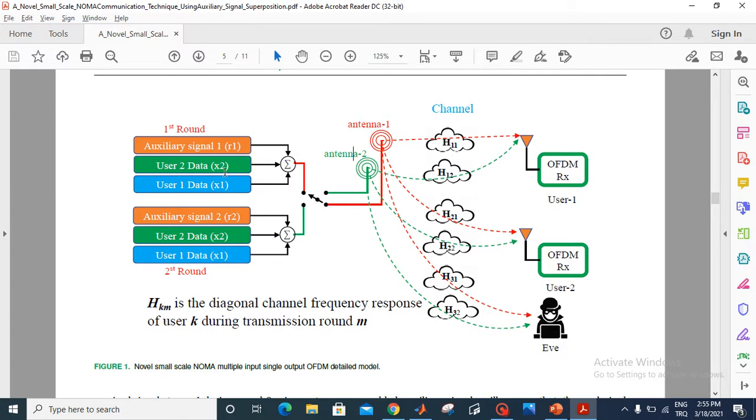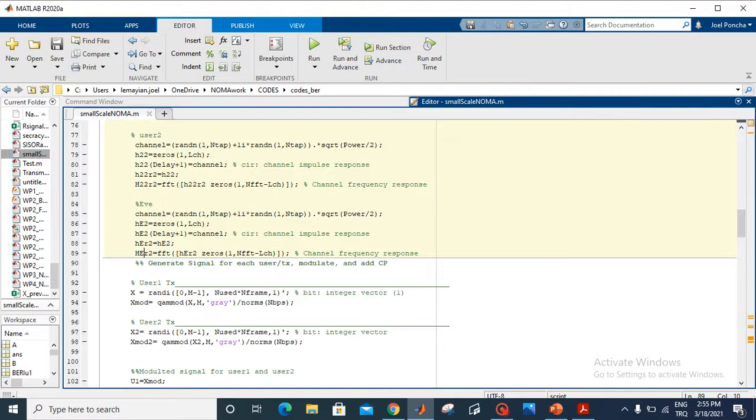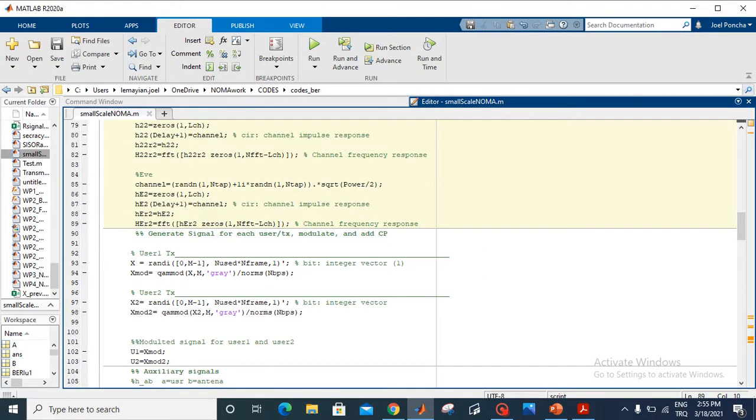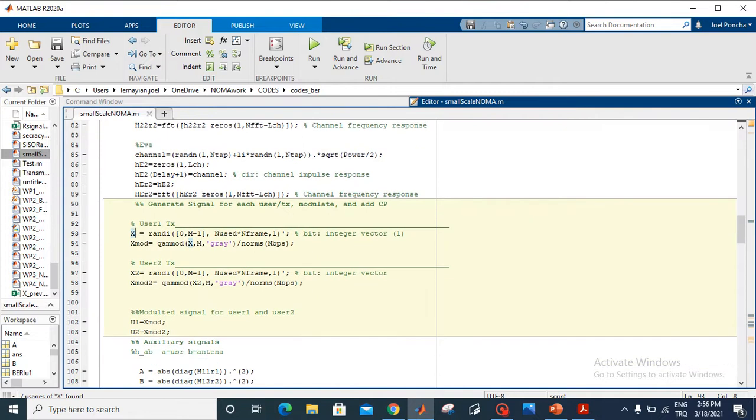So we now generate our x1 and x2 to be added in each transmission round, and we simply generate our random bits, and since it's BPSK modulation, we simply do our modulation here by mapping to -1 and 1, and this is x1. We do the same to generate x2 in the same manner.